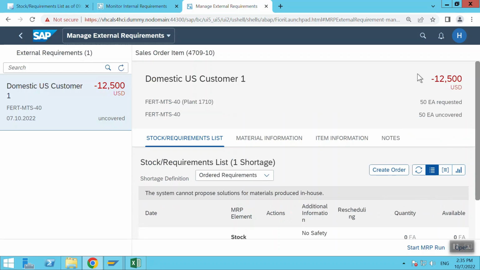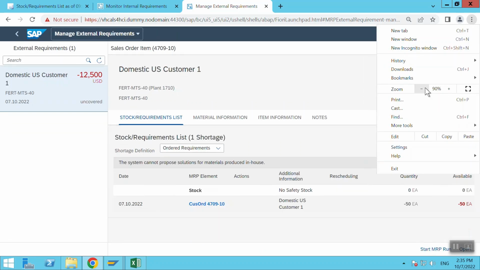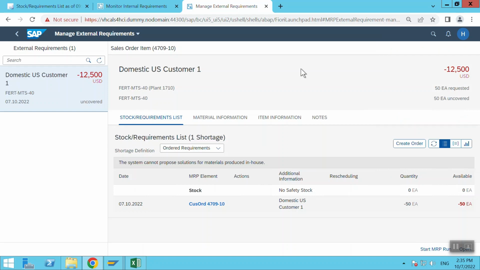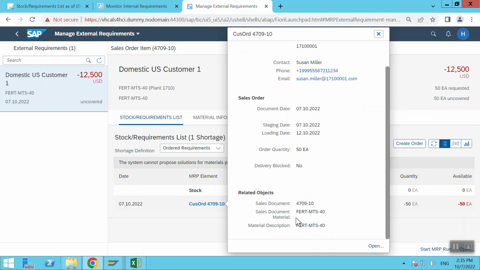Okay, so now I can select, I can decrease the size now. Okay, so here you can see there is a customer order 4709. If you click on this, you can see some of the details. This is my ship to party for which it has been created, what is the latest staging date, what is the loading date, and the order quantity.